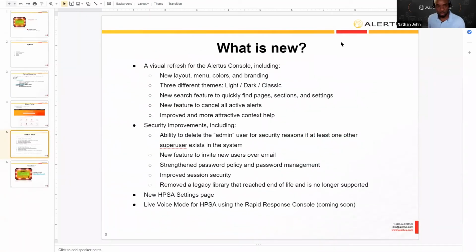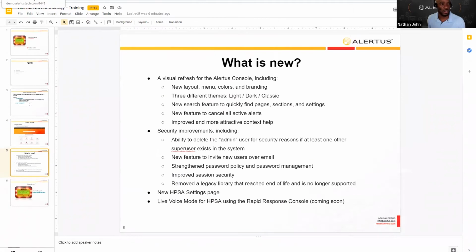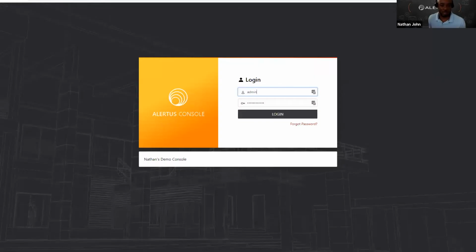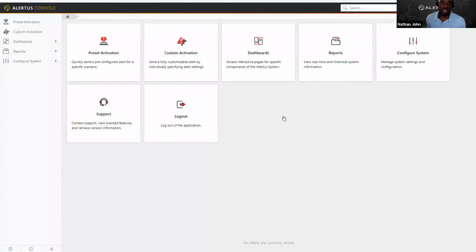So this brings me to the end of my slides. Let's pop on over to our new layout and take a look. So first up, we have a redesigned login page. Looks pretty nice. Your banner is now in a little section down here, pops a bit more, and there is no question that you're in our console. So my credentials have already been pre-filled. I'm going to log in. And here we are. This is your new UI.